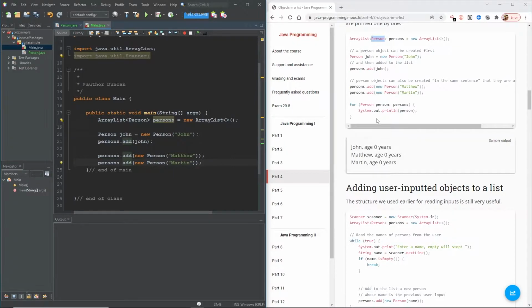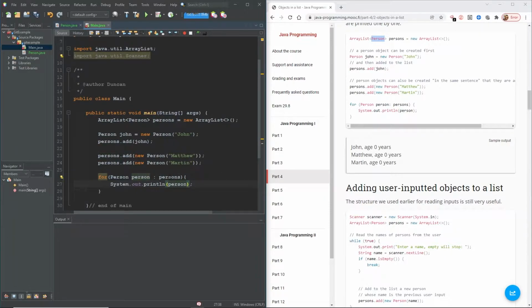And now we've got this for each loop. So what we can do is say that for each person, because remember persons are data type, just like on the previous example it was string. Shouldn't type and talk at the same time. So for each person inside, which is the colon, the persons list, we're going to do a system out, so SOUT tab, and we're going to print out the person contained.